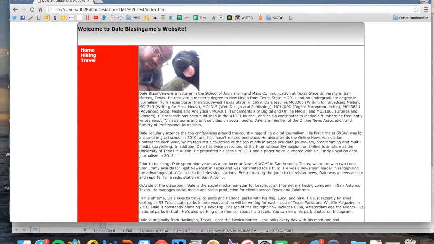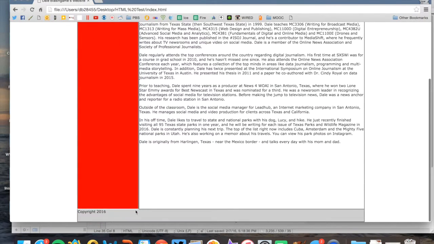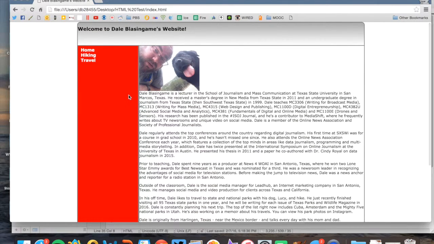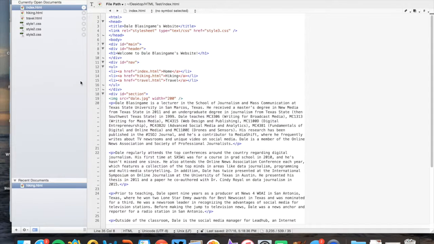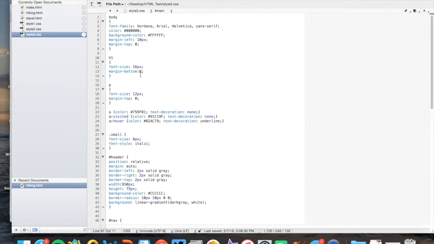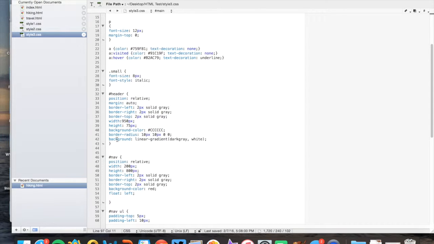So we should now save, and when I go back and refresh this, you can see we now have our side navigation. We have the section over here, and we have our footer. So you can then go in and begin to customize this one if you would like. A couple of other things that you'll notice, we have a rounded corner right here. That's a new aspect of CSS 3 that we're working with. So if you look here in the header, that's because of this border radius right here, where we told it left and right to be 10 pixels and then square on the top and bottom.